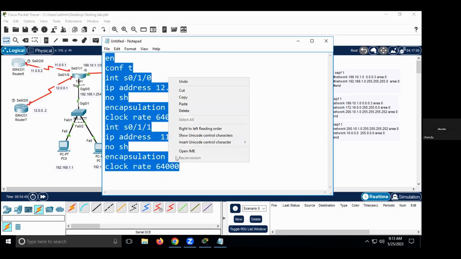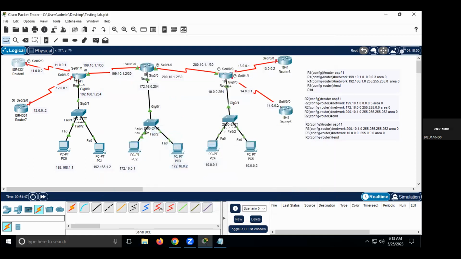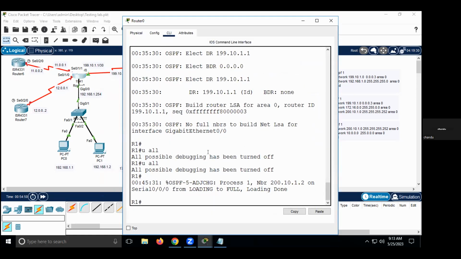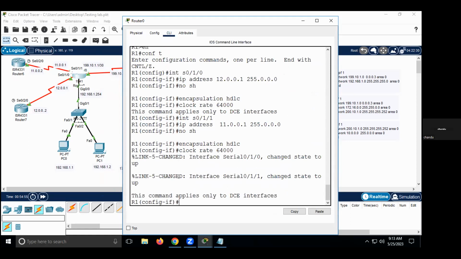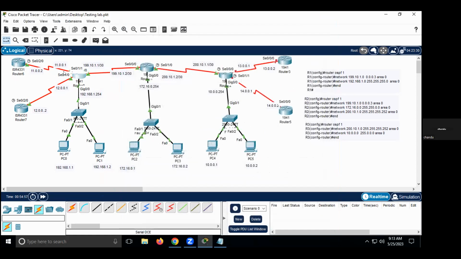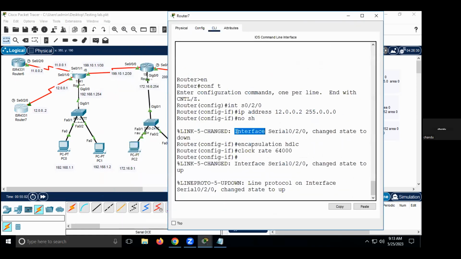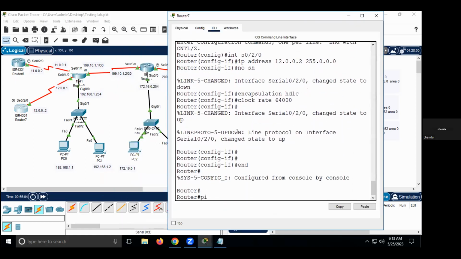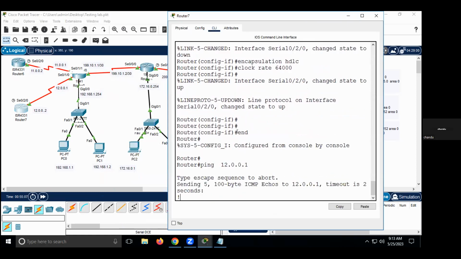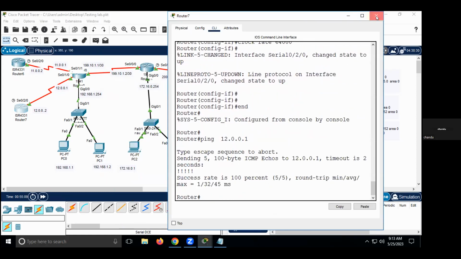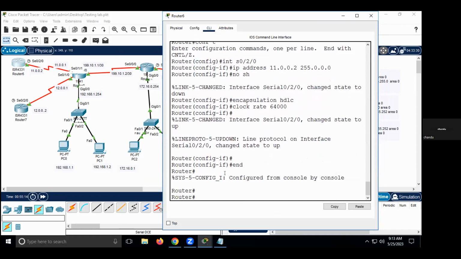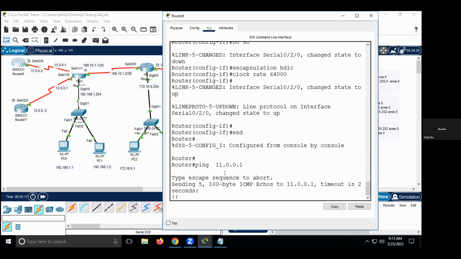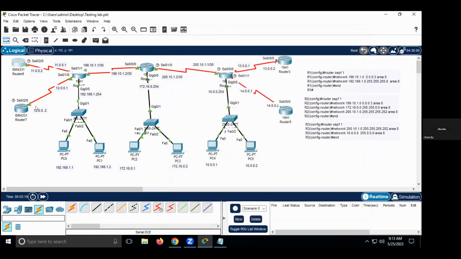It's for the middle router. For those routers, we are not yet giving the OSPF area. Wait one minute, just configuring the interfaces. Once I give enter, it comes up green, or you have to configure manually one by one. After that, in this router, if I ping 12.0.0.1, I should get a reply. Very good. And this router, 11.0.0.2, if I ping 11.0.0.1, I should get a reply. But other networks it cannot ping as we don't have OSPF configured.